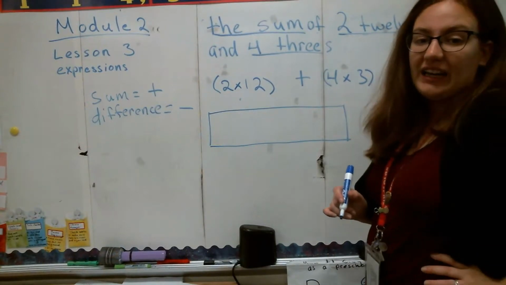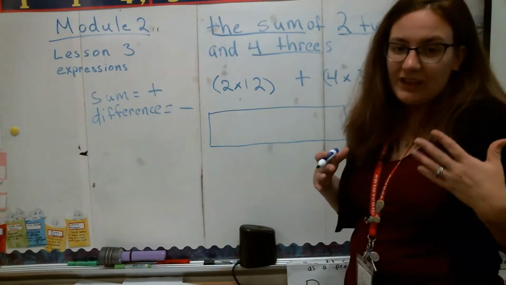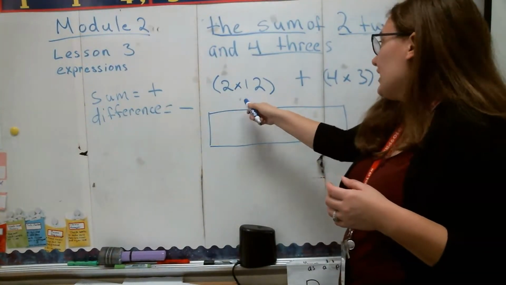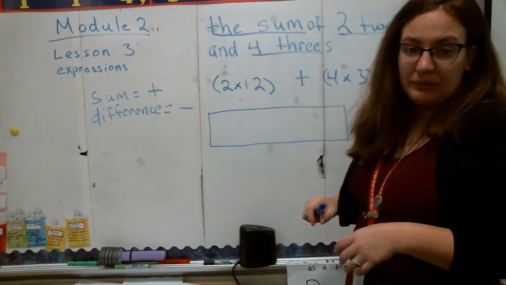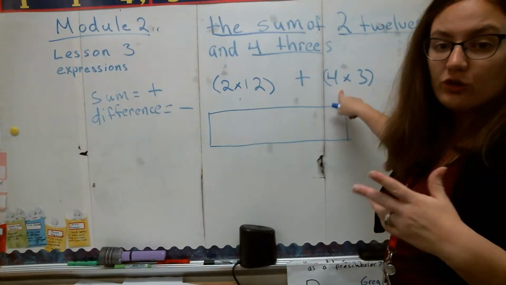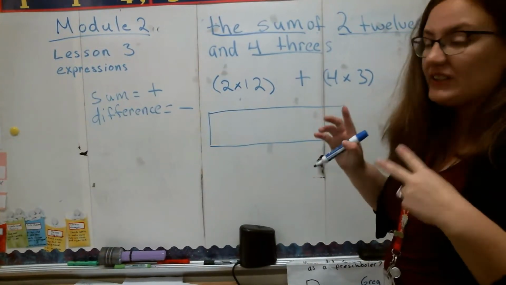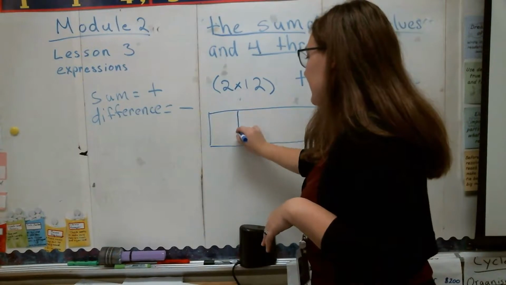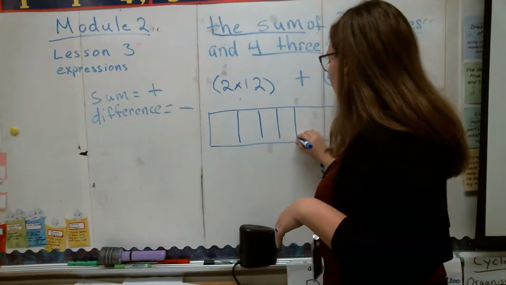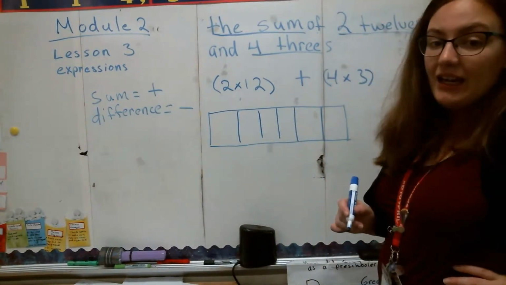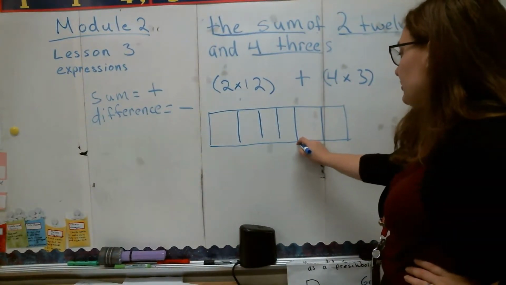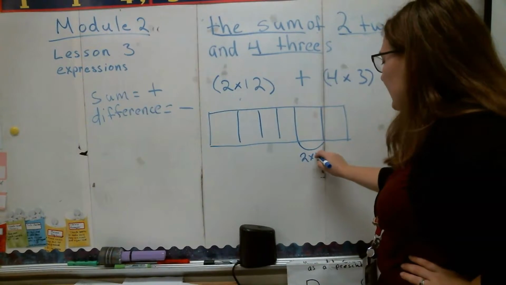And what I'm going to do is think about how many total groups do I have in this problem. So right now I have 2 groups of 12 and I have 4 groups of 3. So if I look at my groups, I have 2 groups and 4 groups, which in total give me 2 plus 4, which is 6 total groups. So I'm just going to split up my tape diagram again into 6 groups. 1, 2, 3, 4, 5, 6. Now, for my groups, I could show maybe these 2 groups over here as 2 times 12.